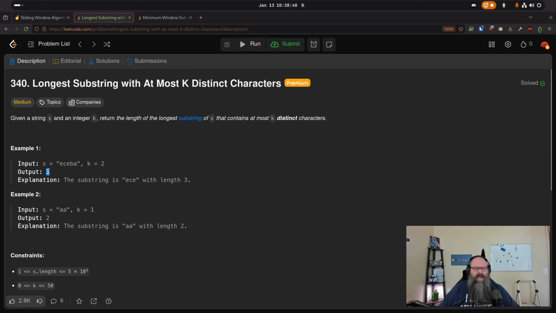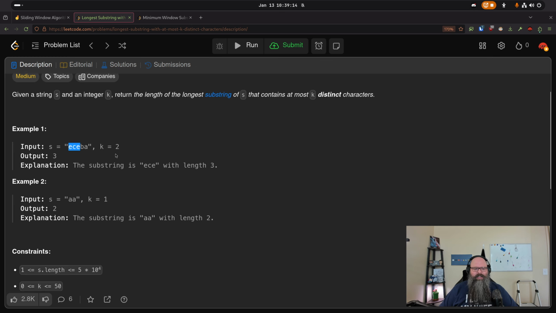So you can see this one outputs 3, and that's because E, C, and E contain 2 distinct characters, the letters E and C, right? But that's the only place that's the largest one, right? Consider these 3, that's 3 distinct characters. That doesn't work. Here's 2 distinct characters, but that's only 2. Again, this is also 2 distinct characters, but you could take it even further and go right here, right? So you could do these 3 to get you that value. Maybe I'll zoom in a little bit so you can see it, right?